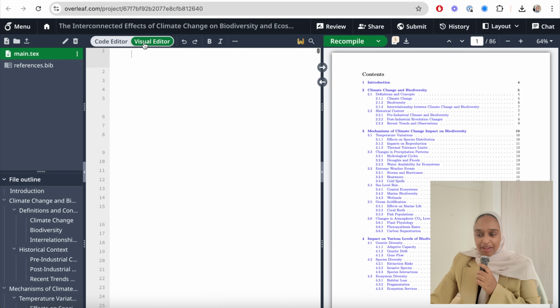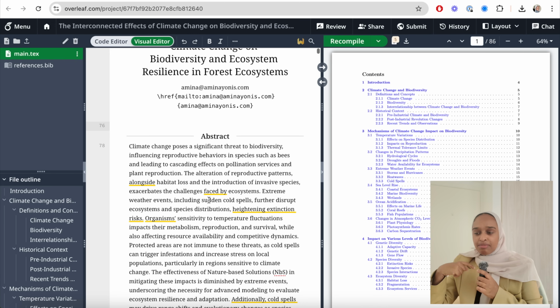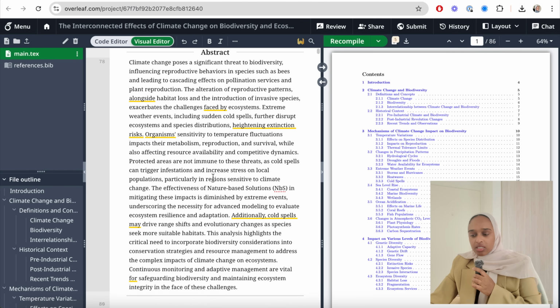And then let's go here to the left-hand side. So I want to now edit this document. The right-hand side is the final document that you can download as a PDF. And the left-hand side here is my visual editor. So here I can completely alter everything that's there. I can delete, add to it. And I definitely recommend that you do this.